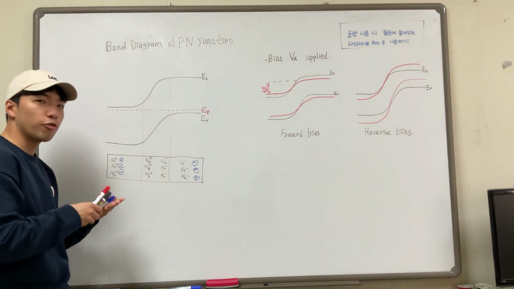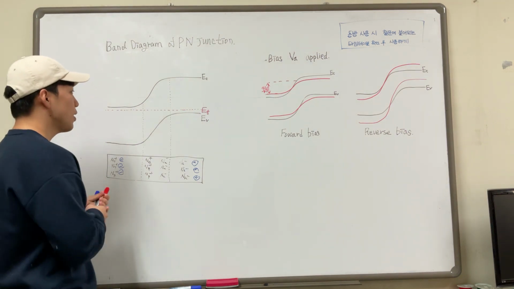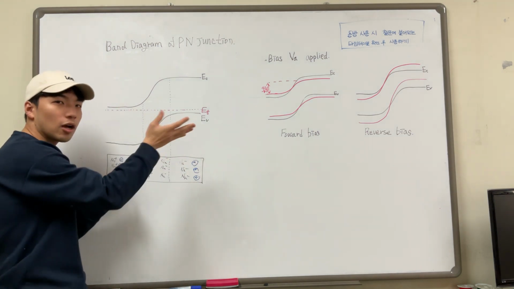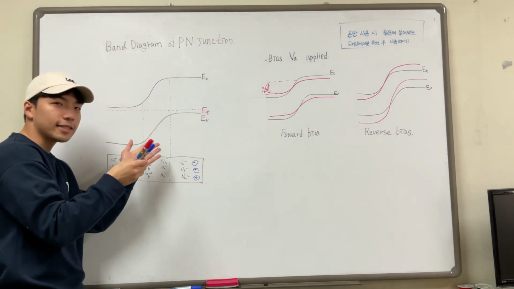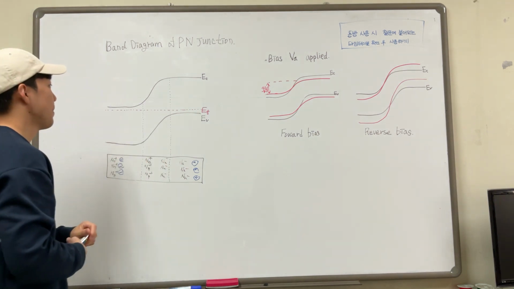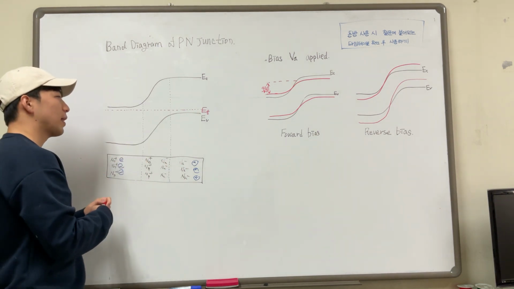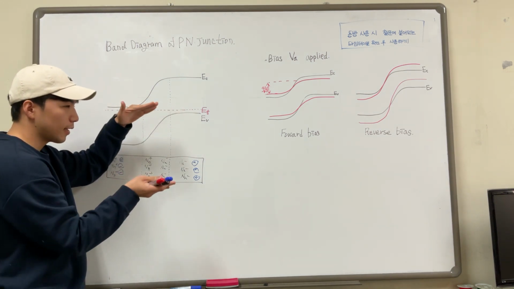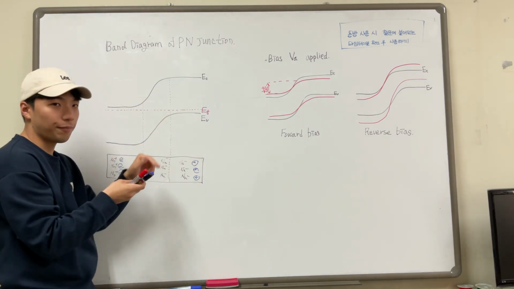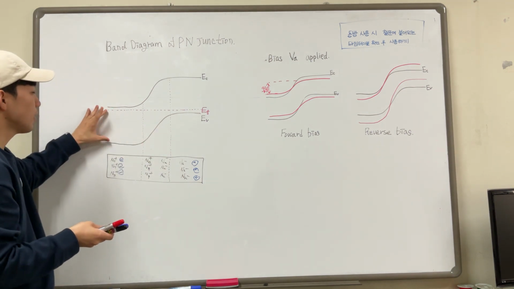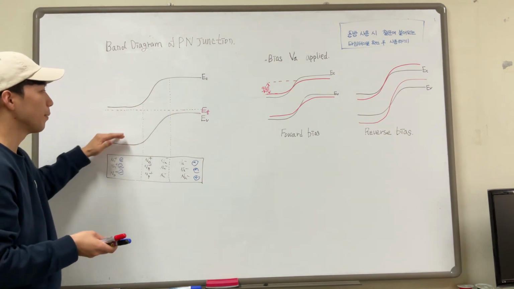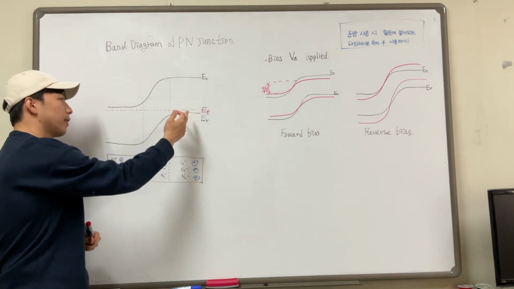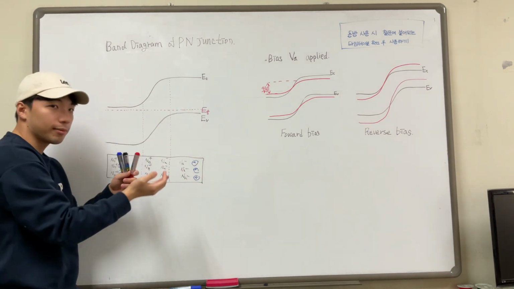First, in the equilibrium state, we first draw the Fermi level as a constant line, because it is equilibrium. And we will draw the valence band. First, there is a narrow gap between the Fermi level and the valence band, and there is a large gap between the Fermi level and the valence band. So we will draw the valence band, and this is an equilibrium state.